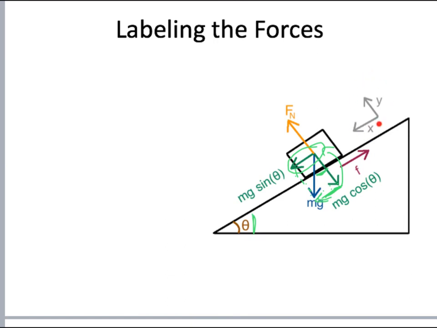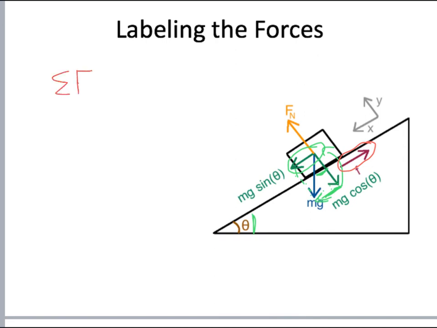I've got my coordinate system here, and all that's exactly like we had before. I've only shifted this arrow up to the top here. What's new is the friction force. And we know that the friction force is going to be along the plane opposite the motion. And so that's going to be in the negative x direction. So what I want to do is the sum of the forces in the x direction and the sum of the forces in the y direction.